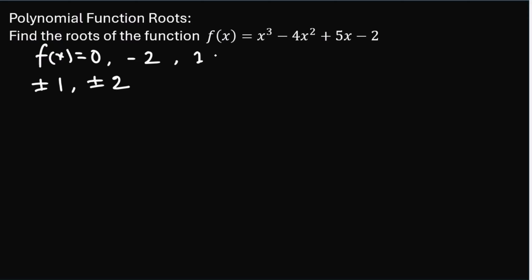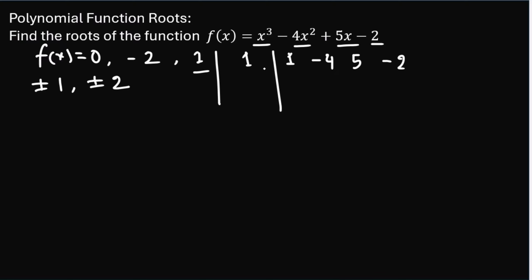So first we need to use synthetic division. For this theorem we need to calculate, like we will consider x equals 1. So here consider 1, and we need to use the coefficient of every term of this function. So here the x cube coefficient is 1, and here the x square coefficient is minus 4. Here the coefficient of x is plus 5, it's a positive 5, and here is minus 2.